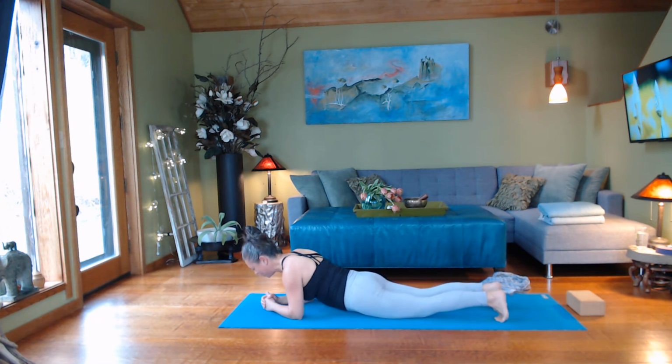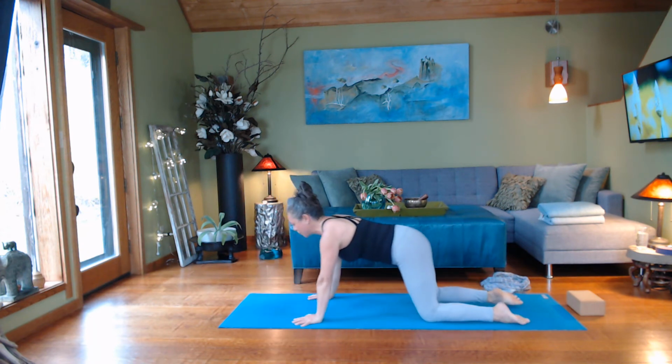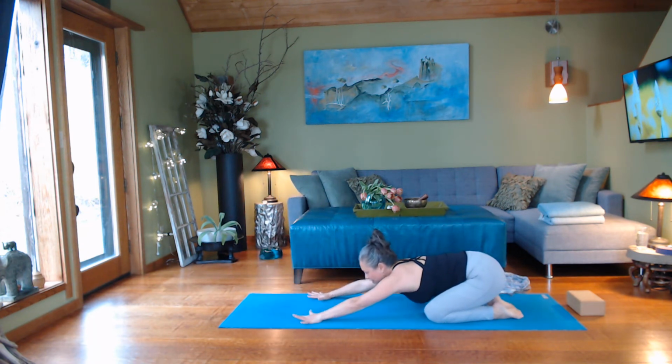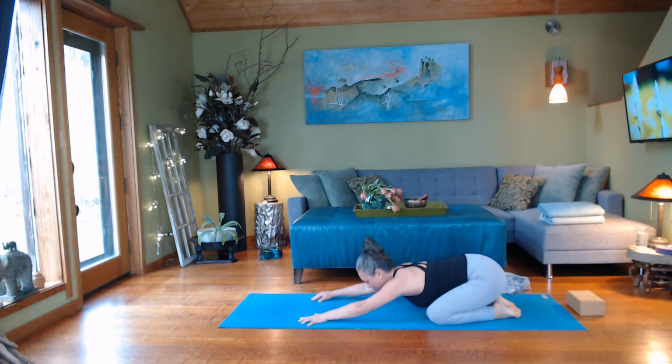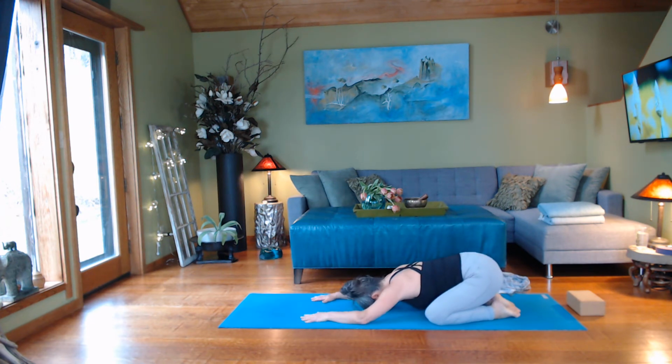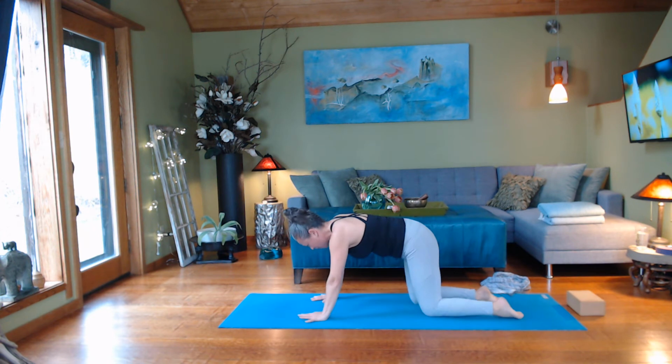Woo, and releasing. Keep the pelvis anchored and then press back to child's pose. So that's our safe way of moving from our belly, either to child's pose or downward dog. Deep belly breath, letting it register into your back. Take another long inhale, exhaling, tuck the tailbone to bring you up into your downward facing dog.